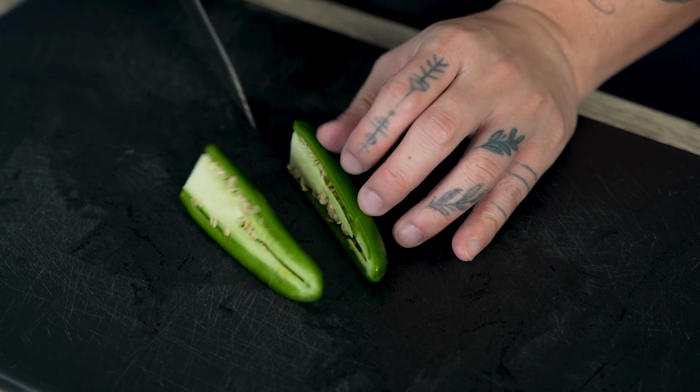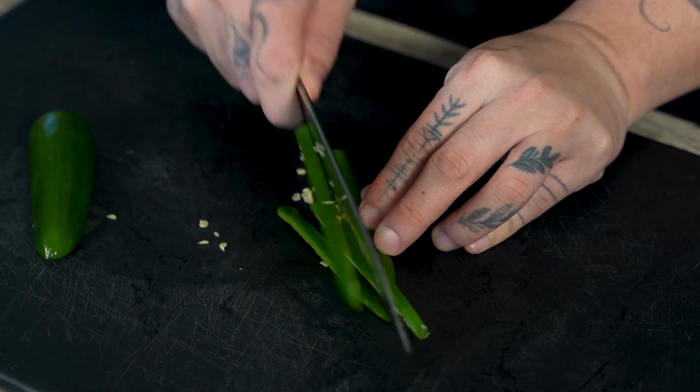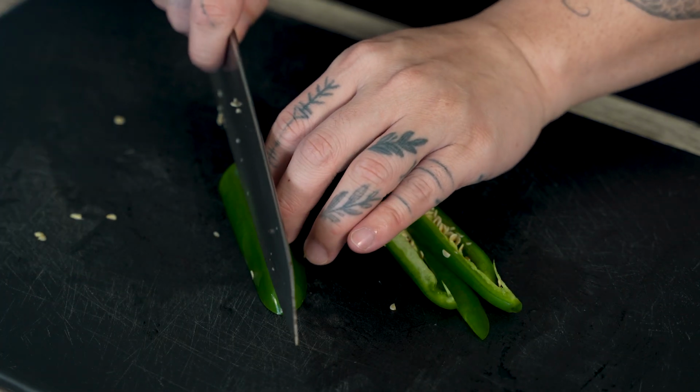Then I have some jalapeños, and if you don't like the heat, you can remove the veins and the seeds. And for the jalapeños, we're also going to cut them into spears.